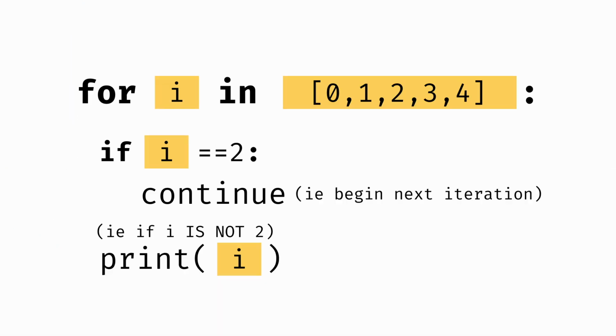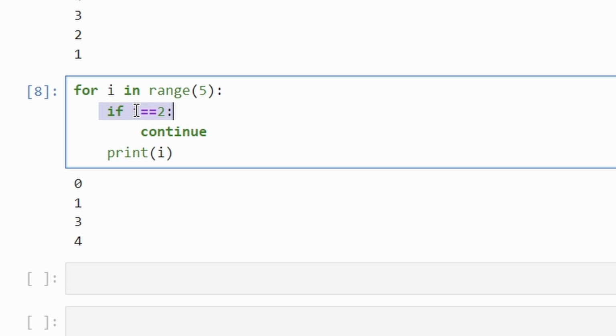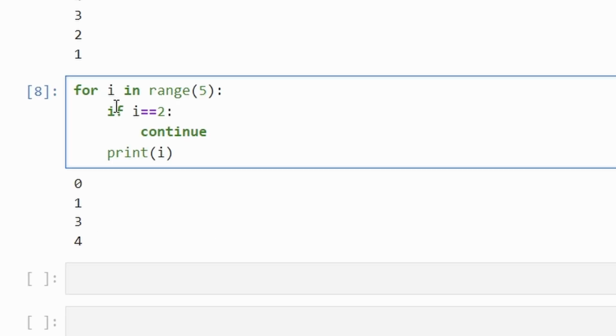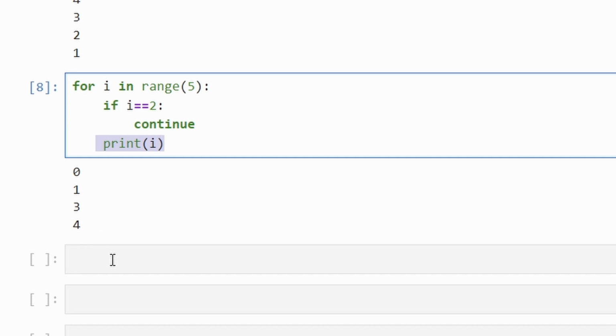What is happening here is that when the for loop runs to the iteration where i is equal to 2, it will jump into this if statement, and then we'll skip the current iteration. Then it will go on to the next iteration, where i is equal to 3. And i, which is 3, is not equal to 2, right? It will not enter the if statement, and it will print i, which is 3. So that means it continues.